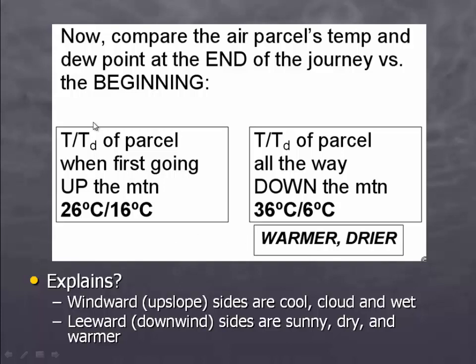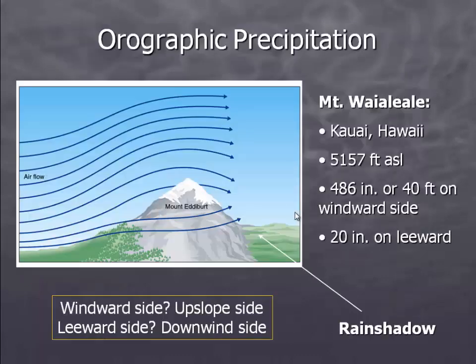Why? Because essentially what has happened is you've squeegeed out, or kind of wrung out, a lot of the moisture in the parcel by forcing it up and over the mountains. The higher the mountain, the more drastic the contrast is going to be between the initial conditions and the warmer and drier conditions on the other side. So you don't really see great rain shadow effects in the Appalachian Mountains because the mountains are simply not high enough. The higher the mountains, like the Cascades and the Rockies, the much greater the rain shadow effect.